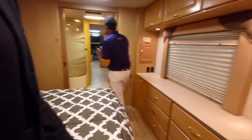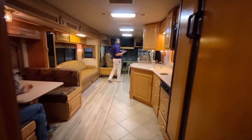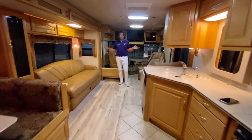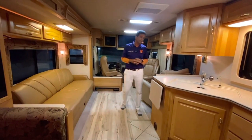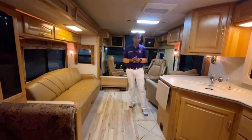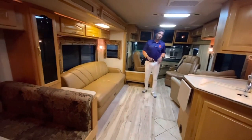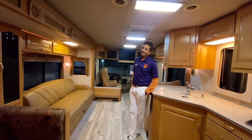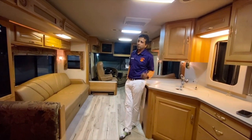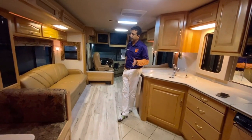This concludes our video on this 2004 National Islander made by Country Coach. The steering column will say CC because National bought Country Coach out. Beautiful coach — got a few flaws, but I believe in 25 years in this business, when we see something nice, it is nice. We don't go to auction and buy repos. This is a crank-up, ready-to-go, camp-ready coach. Give us a call at 864-404-0054, or our son at 864-376-5600. We take trades and help you get financing — if you have a 700 or above beacon score, sometimes 650, we can get you financed.